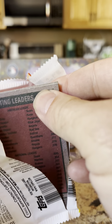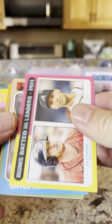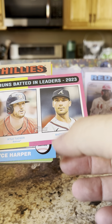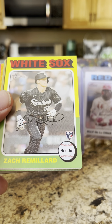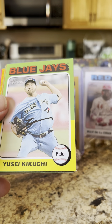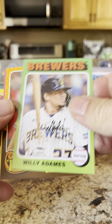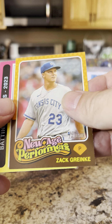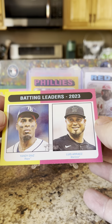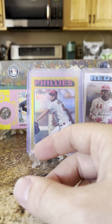Last time, like I said, I found the relic in the last pack of the box. I switched them around — maybe this time it's at the top of the box. RBI leaders: Tucker and Olson. We have Bryce Harper, Zach Neto yard rookie, Garrett Cole, Yusei Kikuchi, George Soriano, Willie Adams, Zack Greinke new age performer, batting leaders Díaz and Arraez. Luis Arraez — former Minnesota Twin — my Minnesota Twins.